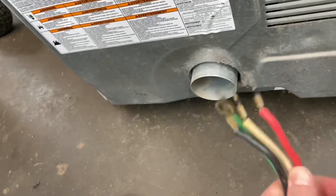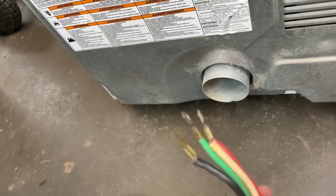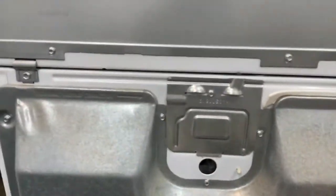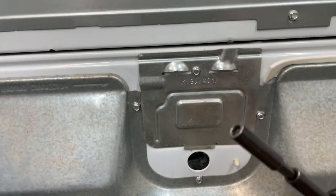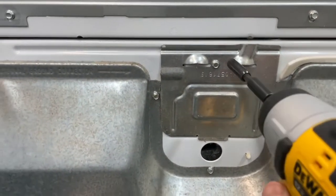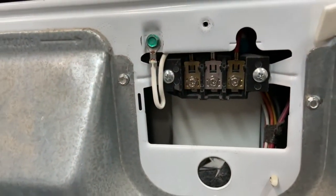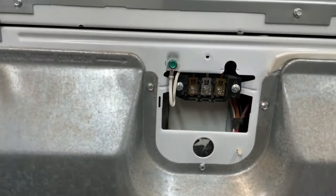So how is this going to hook up one or the other, and does it matter? Yes, it matters. It absolutely matters. And for most of your dryer setups, once you get past this, it's just a 1/4 socket. So if you've got a little ratchet set, just stick the 1/4 on there. Just let that fall down here. All right, so this is typically how your dryer is going to be set up from the factory.